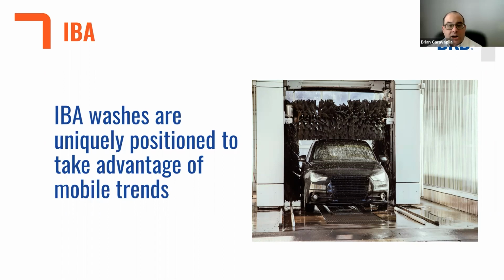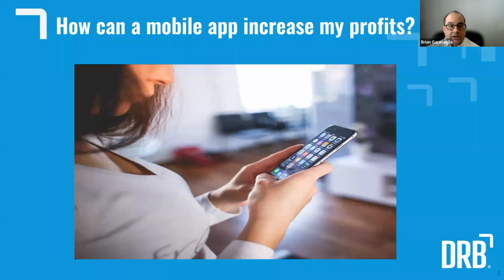So for us as wash operators, there's money out there for us to go and grab in the digital space. And we just need to make sure we're positioning our businesses to take advantage of the new revenue streams that are coming up as they appear in the market. And the primary one for us right now is going to be an app and driving that digital consumer experience. Now, for more on how a mobile app specifically can improve your profit margins and your profits at your washes, I'll give it over to Kayla.